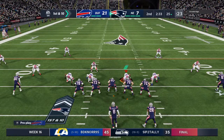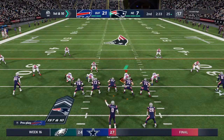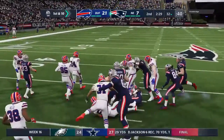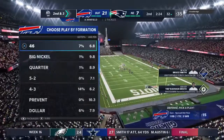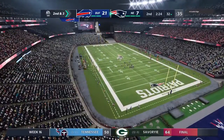And following the interception, just any interception, are you a little bit more cautious when you start that next drive, or no, you just throw that out the window? I think you are. I don't think that there's any way you can run back out there and go, it totally didn't affect me. Let's just go ahead and be loose with the football again. You're going to take care of it, but you have to be careful about being too cautious, because now you can't run any offense at all. Still want to attack. We'll see how they attack him here.